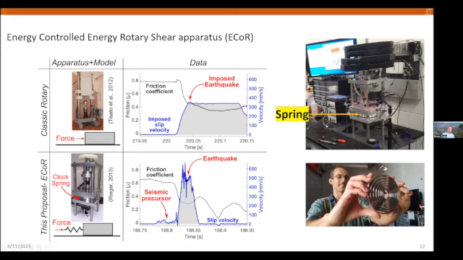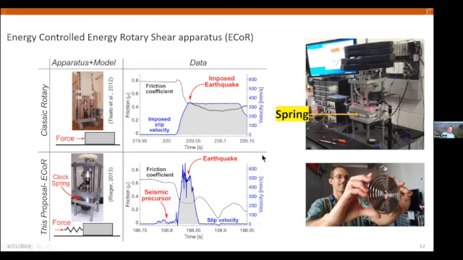So what the motor does is impose a continuous constant rotation to the clock spring, which is connected to the sample. So by winding up the clock spring, which is shown by Ethan here, you are increasing the shear stress on the fault, or the torque also, right, on the fault. And as you can see here, the earthquake or the velocity of slip is not as smooth as the velocity obtained here, because here it was controlled. While here, the velocity is a function of the processes happening on the fault.